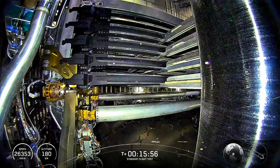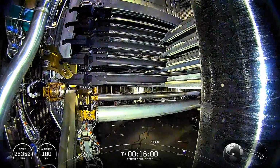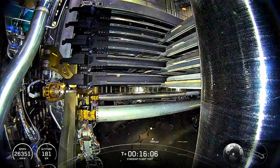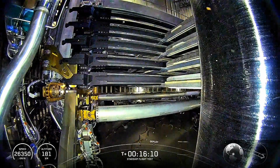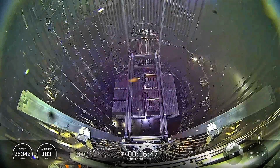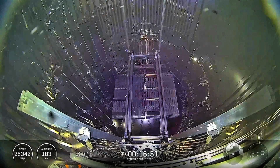So really cool. Eventually these are going to carry dozens of the next generation of Starlink satellites into space, and those are going to enable some truly insane things in terms of speeds from space and what we're able to do. Dozens of cameras across Starship. We added several more for this flight. You saw a couple of those as we have essentially 360 degrees.